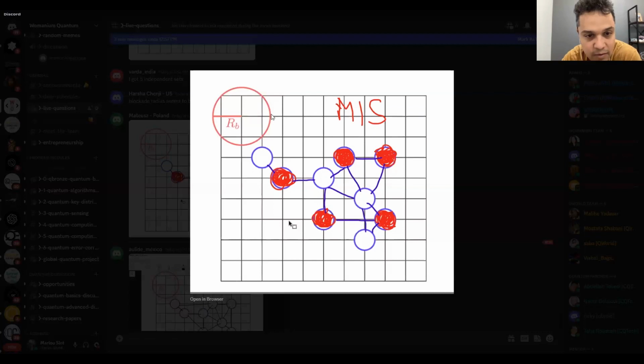So I would claim that this is not quite what we are looking for. Also, you drew a connection between the top two red ones. If they're connected and we're looking for a maximum independent set, they cannot both be painted. So let's look at another one.